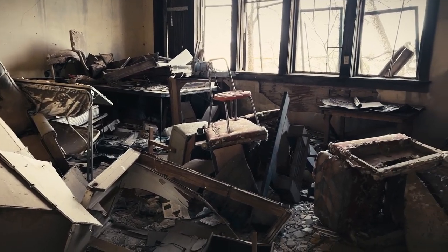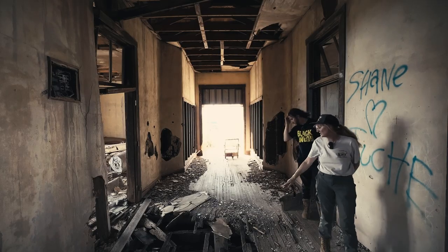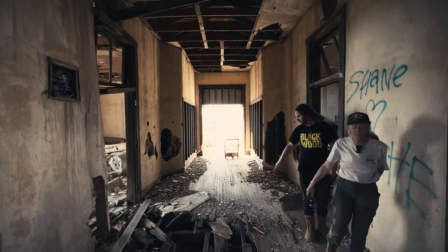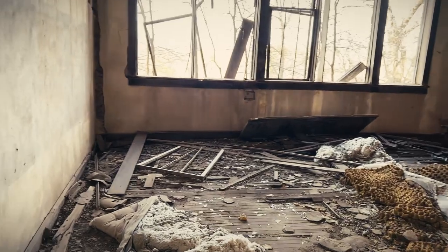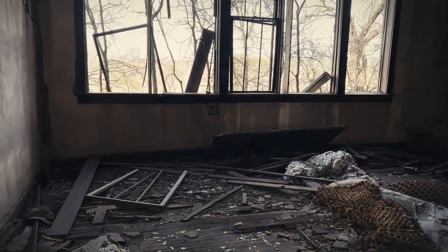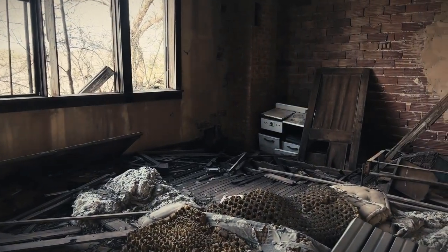Well, they had a big issue with vandalism in this place. In this area, I mean, somebody set fire to the old school. Yeah, you can see the fire marks there. And then you had the head off the robot. Yeah. Again, but what's cool about these, look at the old style, the large windows.